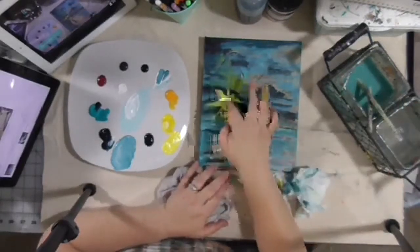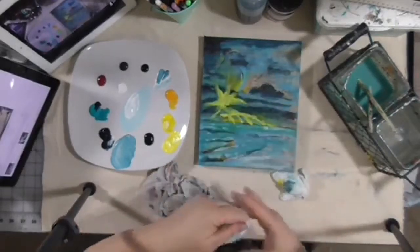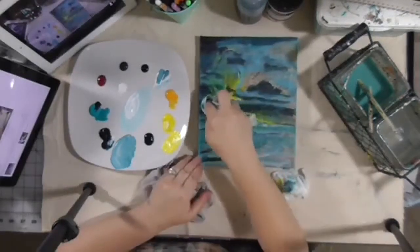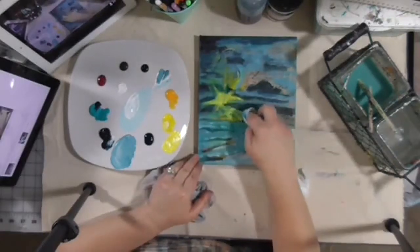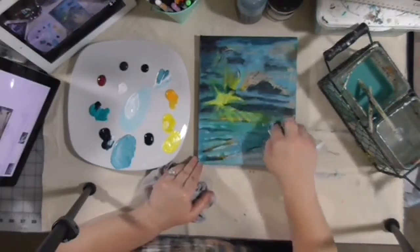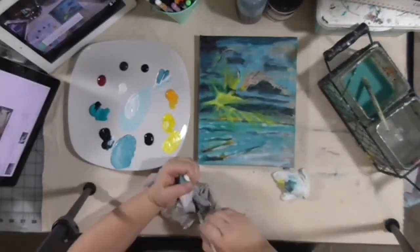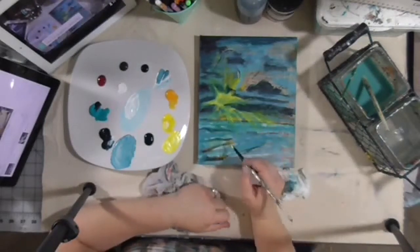Okay, so then I'm going to get in here with my fingers and a baby wipe. Yeah, that's better. I'll switch to the smaller filbert brush, and I'm going to stick with the yellow for a minute here.